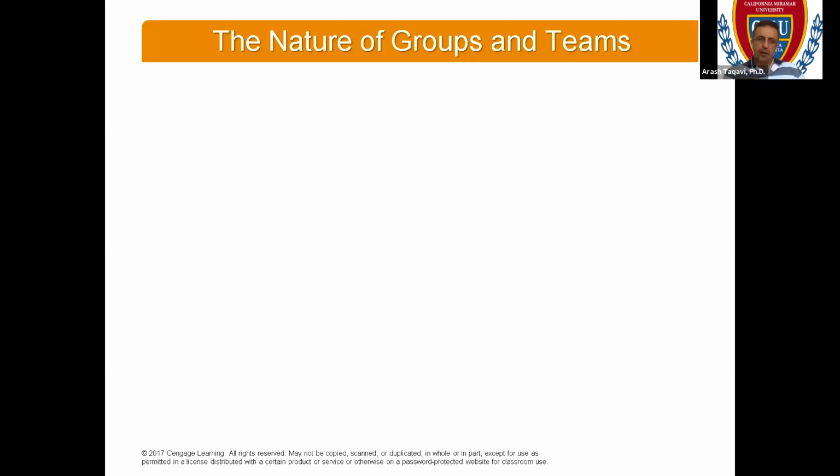What are the basic concepts for creating and developing a group or a team or a community or a society? But in this part, we want to talk about groups and teams. How do you think about the nature of groups and teams? What is the main conceptual core of the group and team? Why do we create groups and teams?